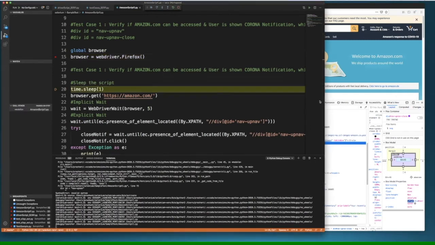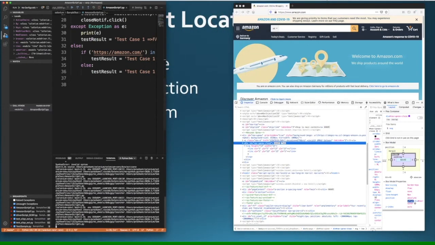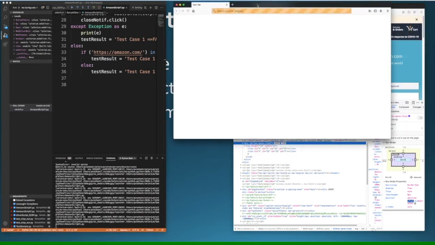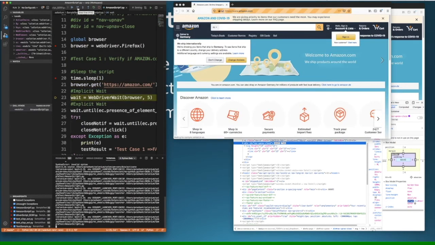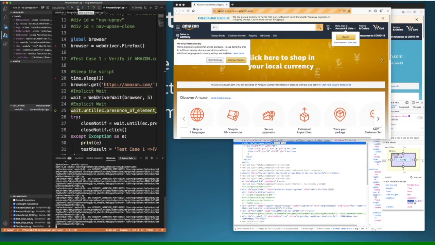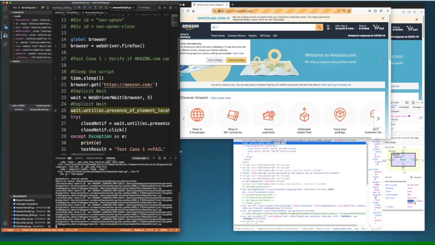Let me do this, and we have a new instance coming here, and then we click next. It will go ahead and visit the site amazon.com, and then implicit wait, and after implicit wait we are doing an explicit conditional check, where it will check whether it is having this notification or not. So you click here and it passed.